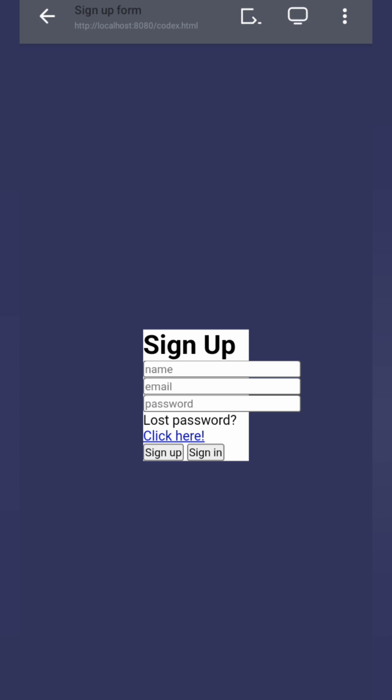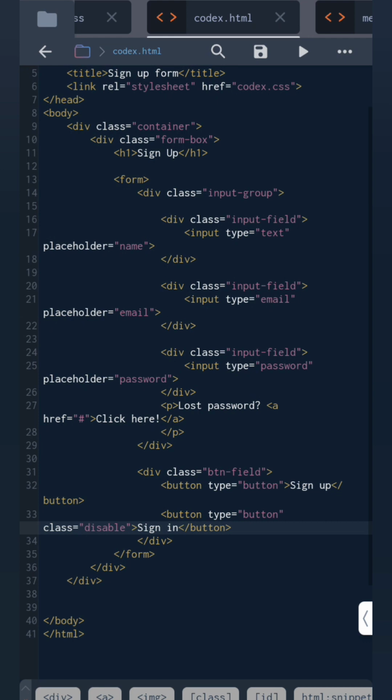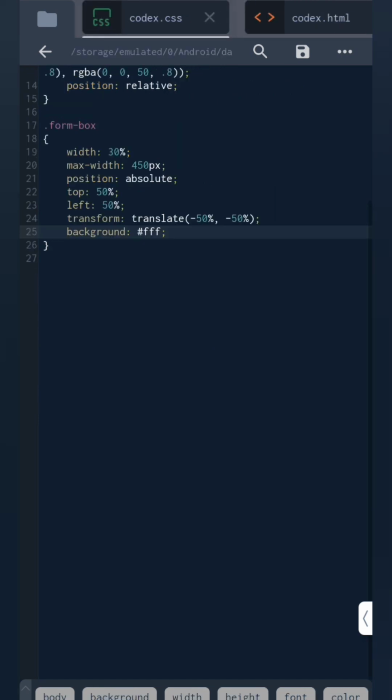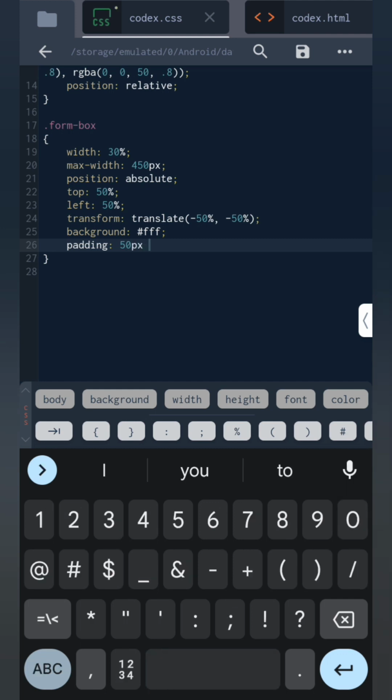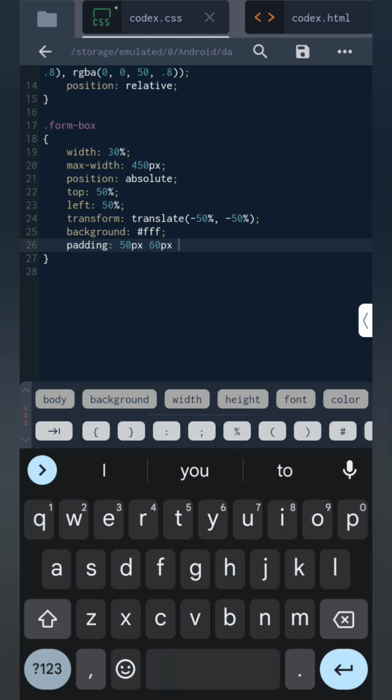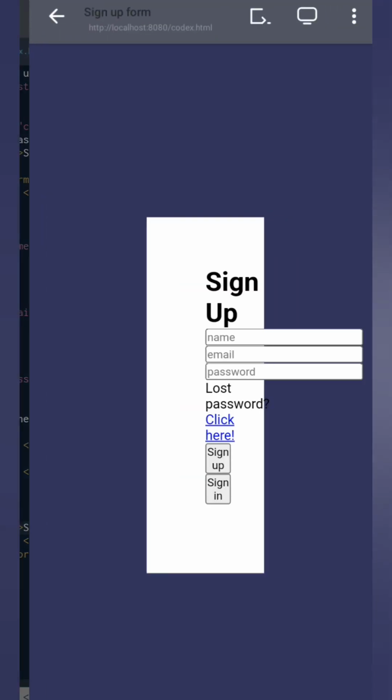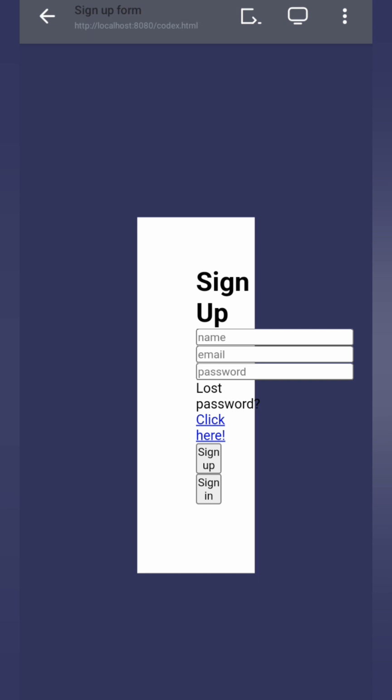So let's give it a padding of 50, 60 and 70 pixels. So we'll be having something like this. 50 pixels, 60 pixels, 70 pixels. So if we load this in our HTML, we'll be having something like this, right?